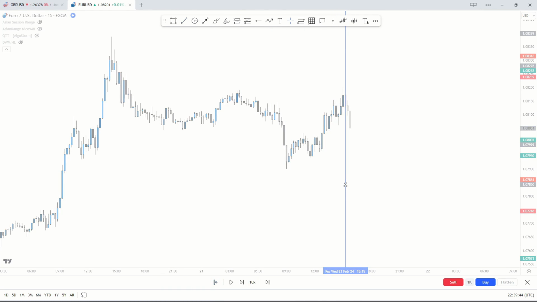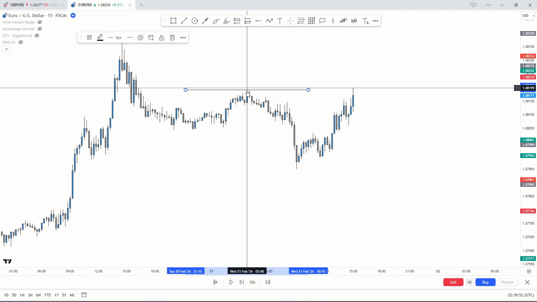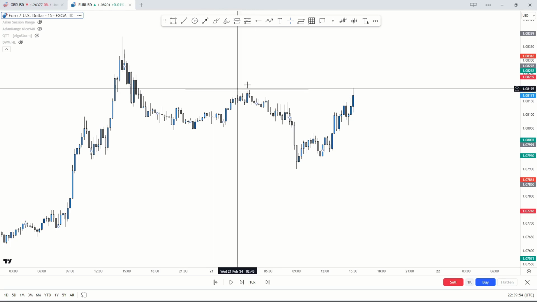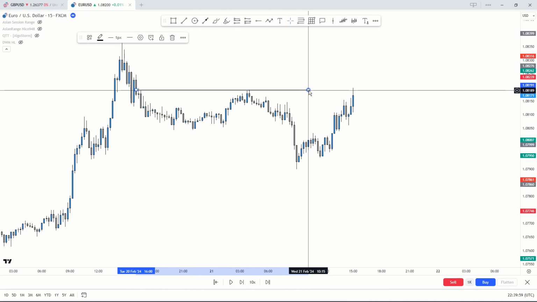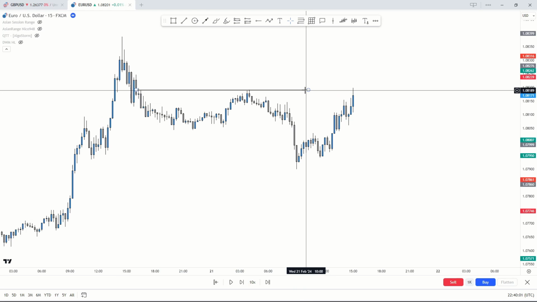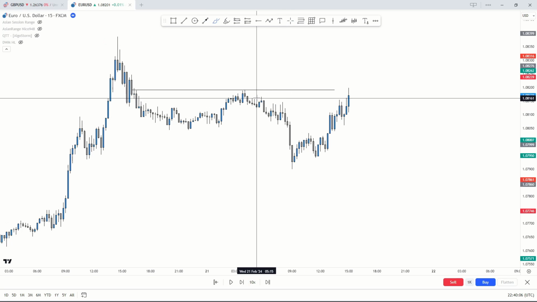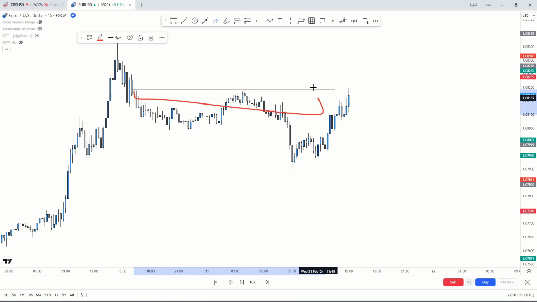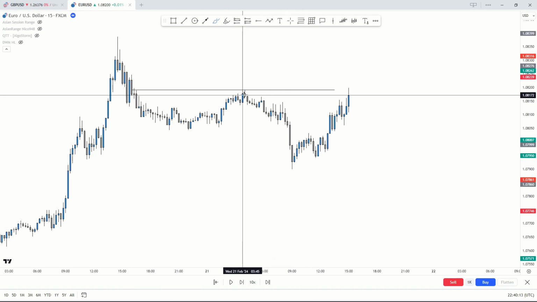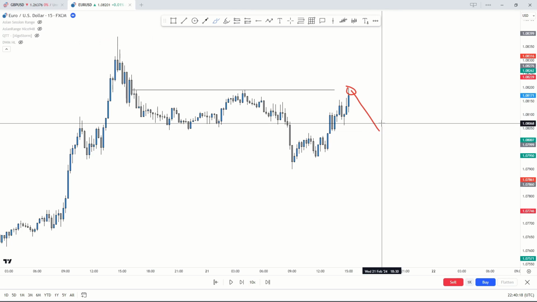And so if I just replay to about here, it is a very, very simple level. I saw that price made this swing point on the 15 minute over here. And I also noticed that this conjoined with the highs over here, giving us a level of relative equal highs, right? I also noticed some highs over here and highs over here, some wicks here, right? So just overall around this level, we had a nice level of liquidity, which price can eventually sweep up and then drop off, right?